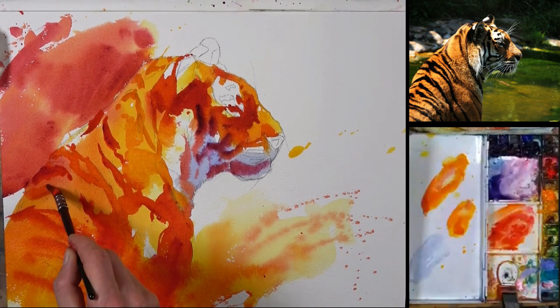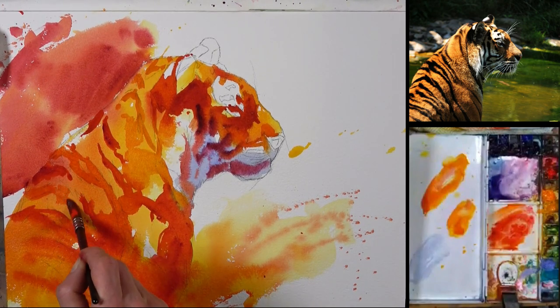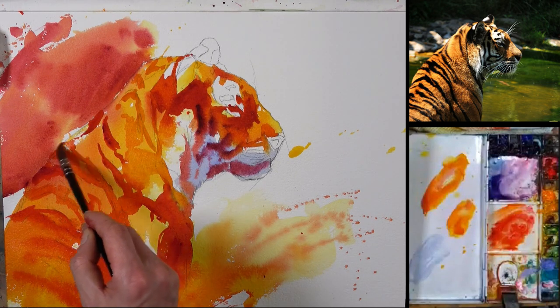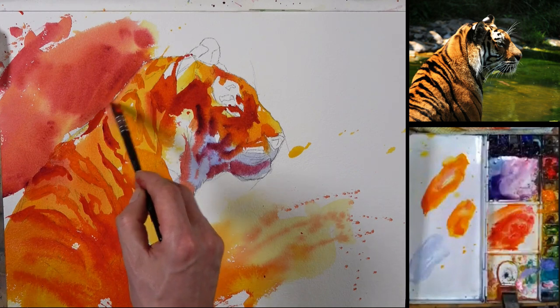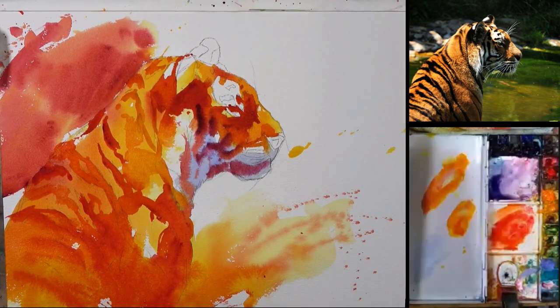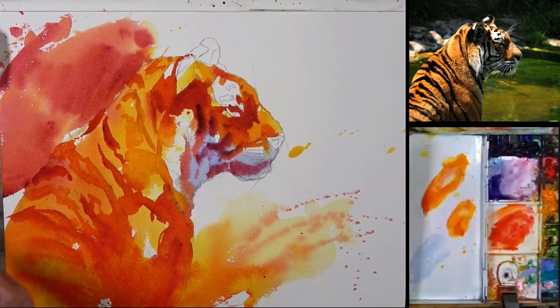And just some other nice bold stripes coming into there. So that's enough initially for the stripes. Doesn't need to be over the top initially. We can always go darker. So really liking the feeling of the face.